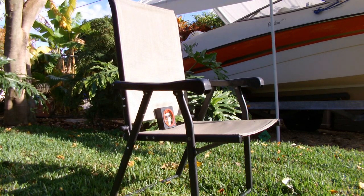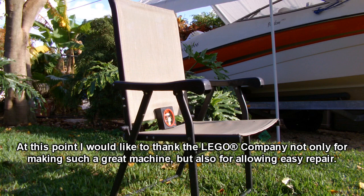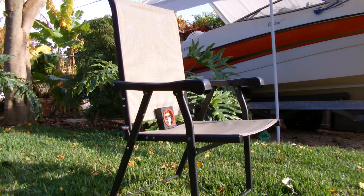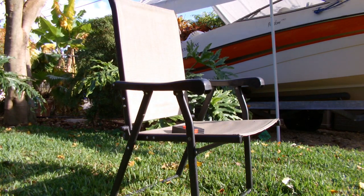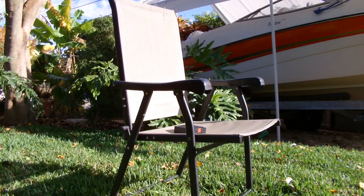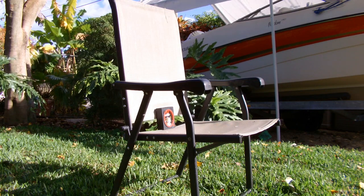Okay guys, so I got my alarm clock set up on the chair right there, and now I'm going to show you what we do to fix it. Just hold on a sec. This is the only tool you'll need for the job. Let's switch to full auto.